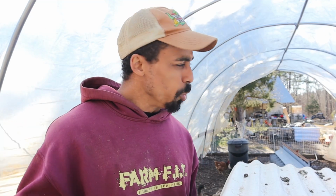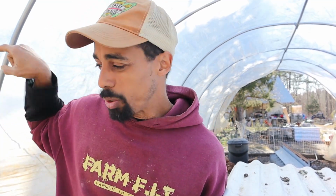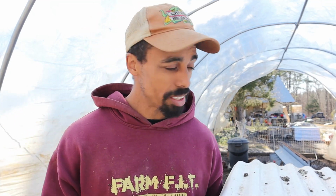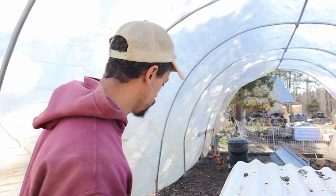Because just doing this with the chickens the past year and a half, 2 years, and seeing the quality of soil that they can contribute, and the results of what can grow after they leave an area, it's pretty amazing. Just like right outside here where we let the chickens stay over the summer, and then they made some really, really good compost, and now there are still things growing in it, and it's been this green even with the temperatures in the 20s. It's pretty amazing. So I'm hoping I can tap into that energy more and more here on the homestead. Well, I need to stop yapping. Let's do the other side.